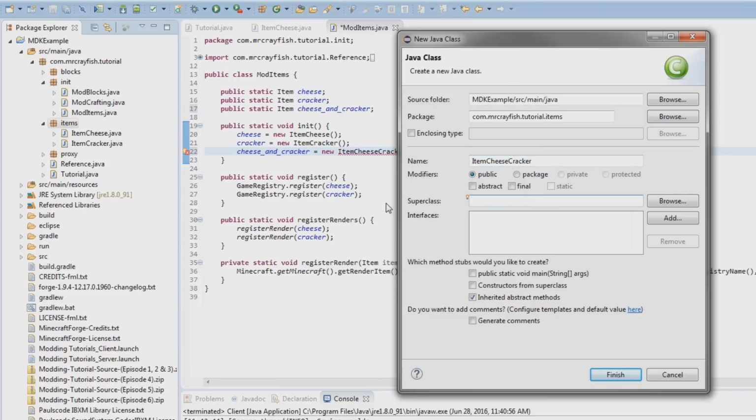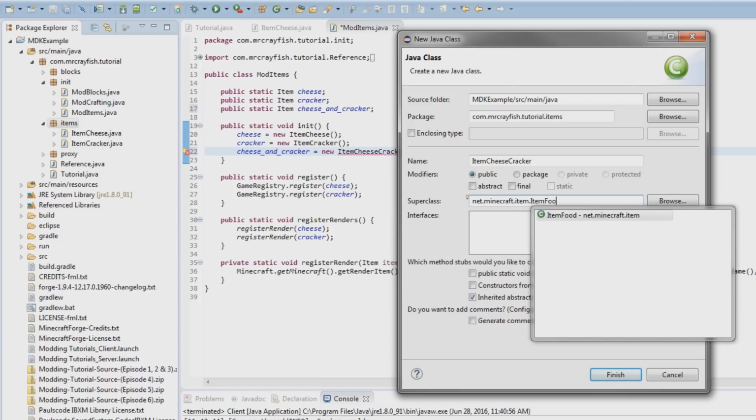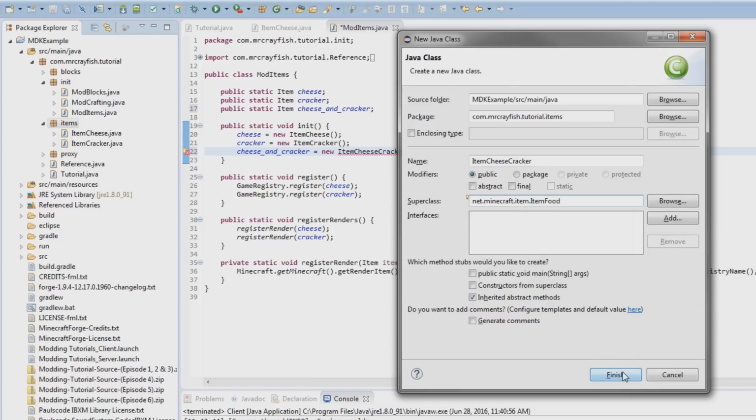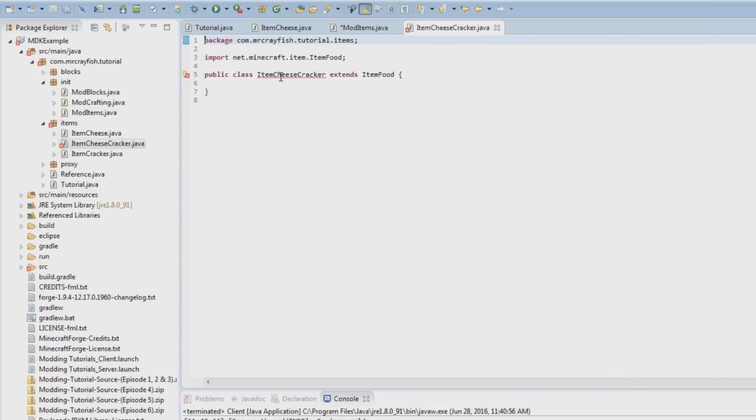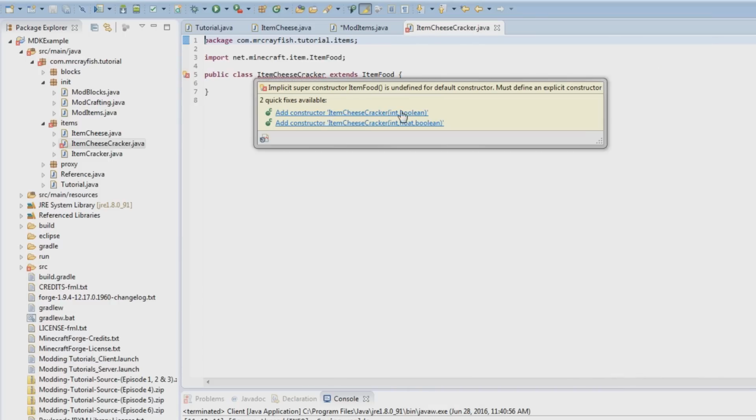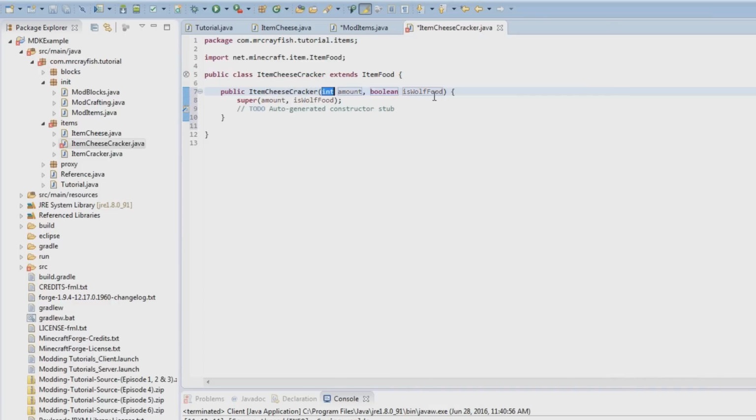This time the superclass is going to be net.minecraft.item.ItemFood. So that's the difference. Instead of Item, we do ItemFood instead. Then we need to add the constructor here, which takes in a couple of parameters. We're going to get rid of these ones here because we can just do it here instead.